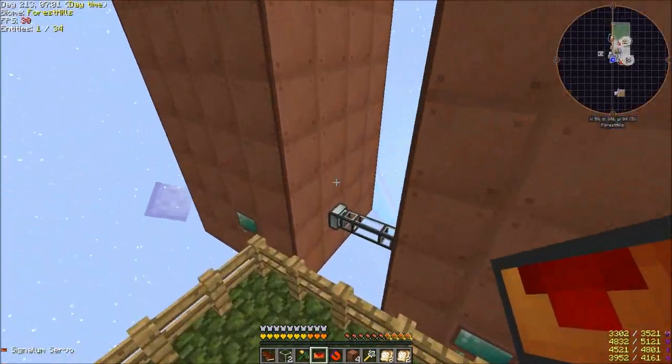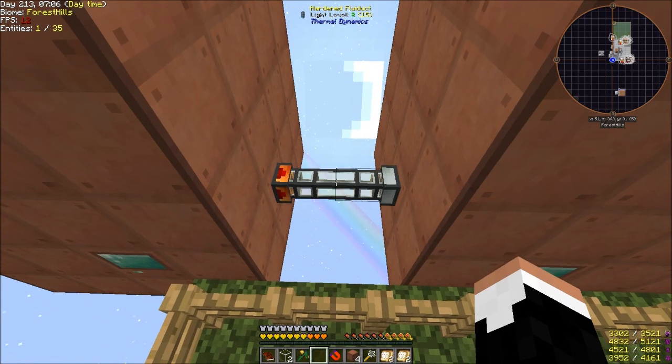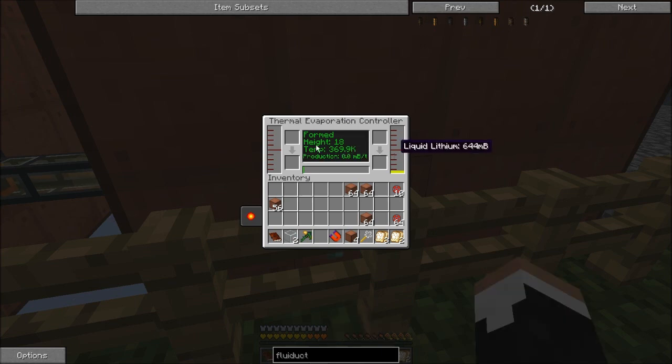We'll go ahead and attach a servo there, set this into redstone ignored mode, and that's going to pump brine into here. That brine is going to get formed into liquid lithium pretty much as fast as it gets pumped in. So we're already producing crap tons of liquid lithium.